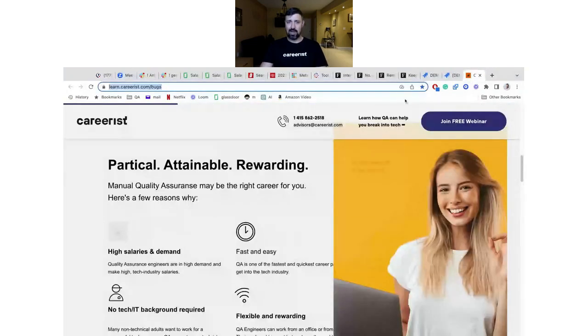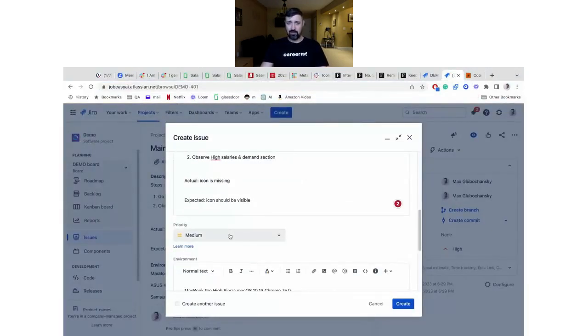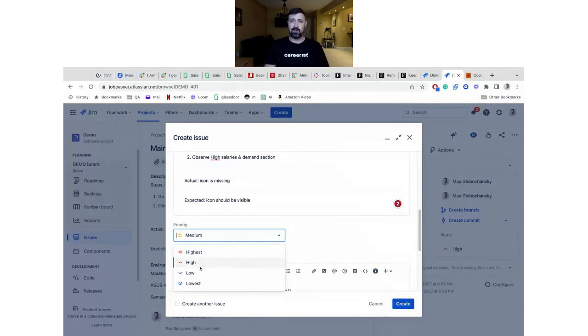Then we're going to have the priority, how important this problem is to the business. I think that because it's a main page, you definitely want to create the best possible impression on your main page. Most of the people are going to go and see the main page. So definitely you want to take care of it as soon as possible. The higher the priority, the faster it's going to be addressed.